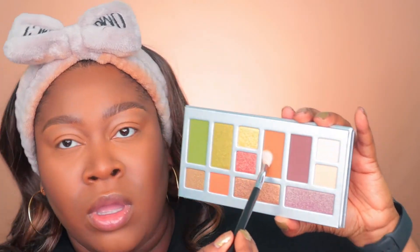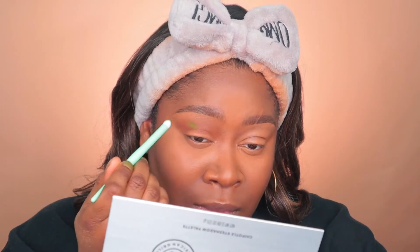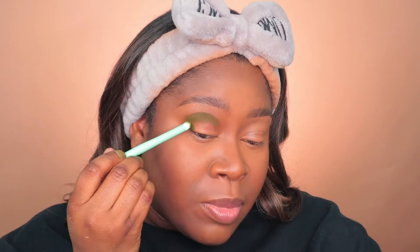I'm going to put a little bit of concealer on my eyelids to ensure our shadows stay put and have better payoff. First up, we're going in with Pinto Beans, applying this all over the crease as my transition shade. Then in the crease I'm going in with the shade Lettuce — this bright green shade. Once I apply it, it starts very bright green, but with the warmth of my skin it kind of melts down to a deep green, like an actual deep lettuce green. It starts bright but then warms up and gets a little darker.